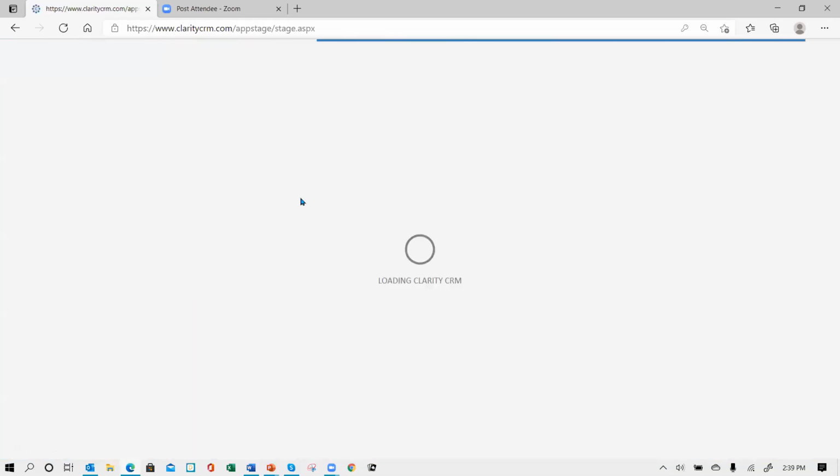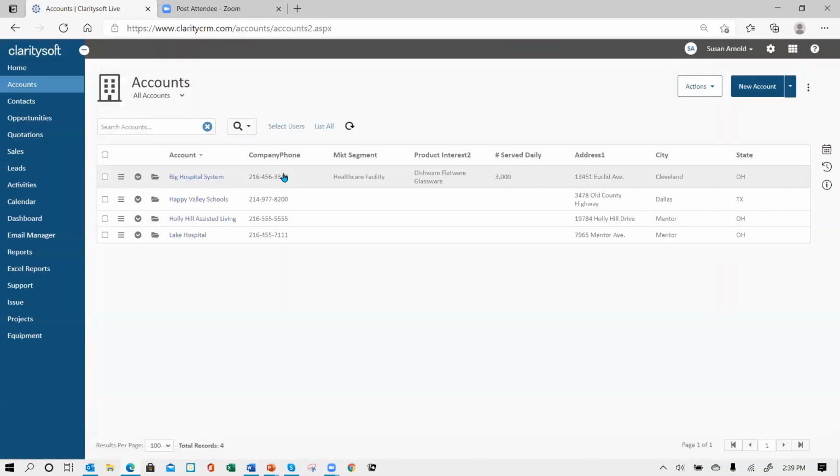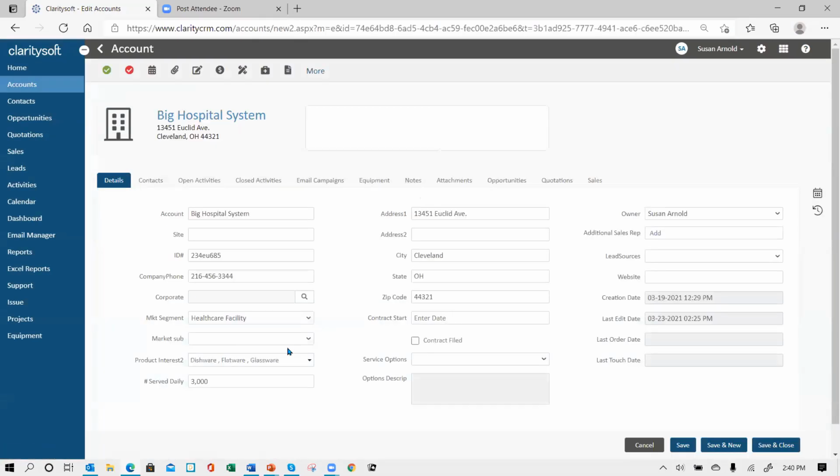Now you'll see how these dependent fields work. They're pretty nice because you can get them. So here I have market segment, the healthcare facility is selected. And then the sub shows me hospital, assisted living, or nursing home. Okay, so hospital.